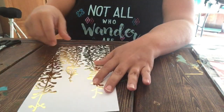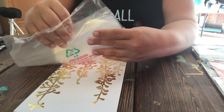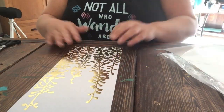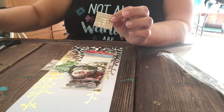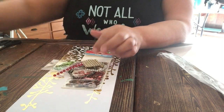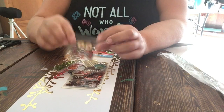Okay guys, so now to begin the tutorial, I'm just gonna use this gold piece of scrap paper. These are laminating sheets that I'm gonna be using. And then I have some sequins, some rhinestone. I don't think I use those rhinestone. There's some beads that I bought. They're actually bracelets I bought at the Goodwill, but I just cut them up and used the beads.